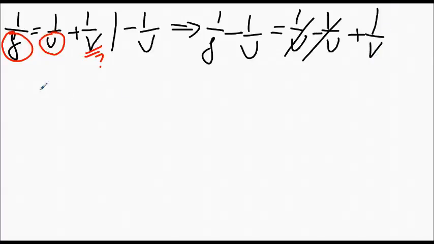That disappears. Plus 1 over V. That's on the right-hand side with that addition. So, I've got 1 over F minus 1 over U equals 1 over V. Okay. So, let me just write that out here in clear. 1 over V equals 1 over F minus 1 over U. Now, what we want to do is then find V. So, in the other example, all I did is I had a value on the right-hand side.